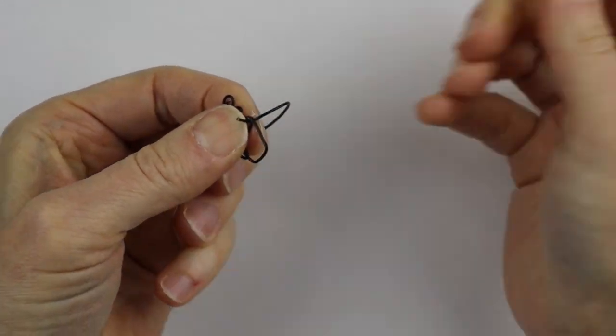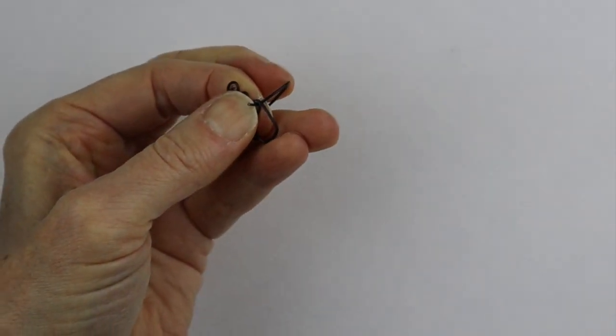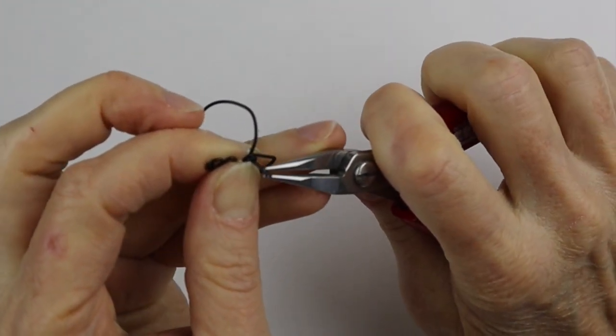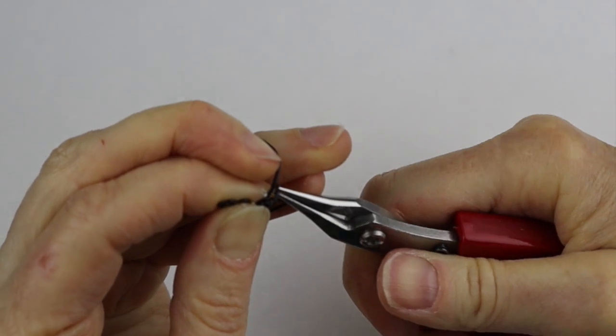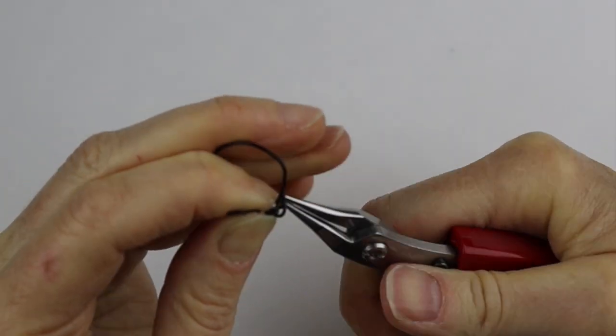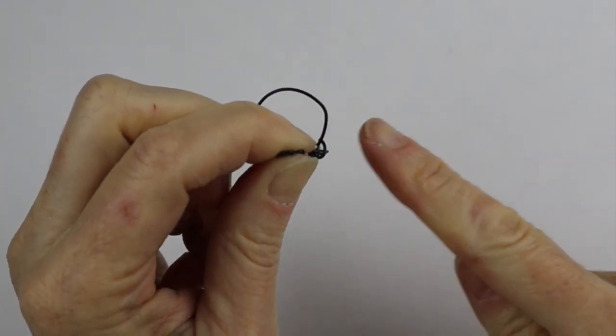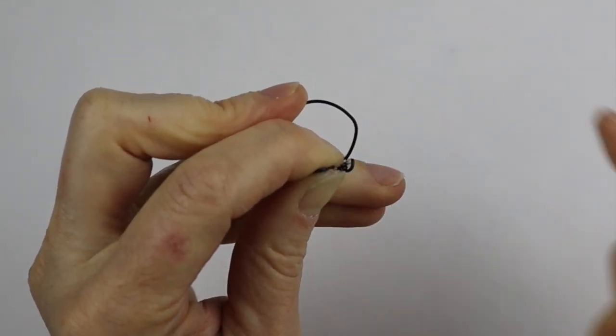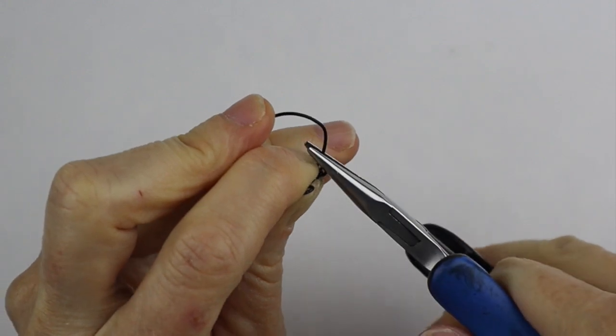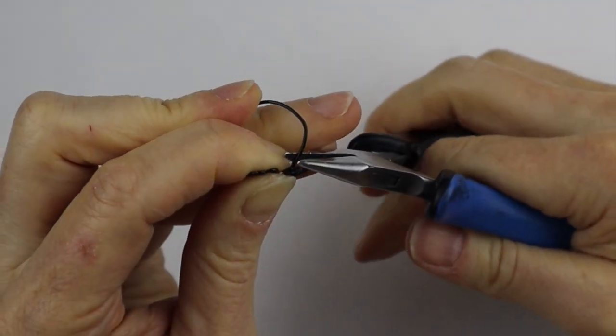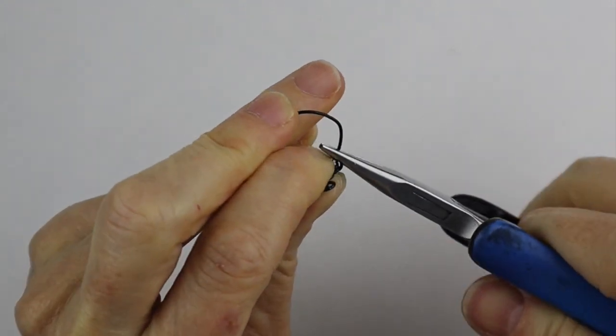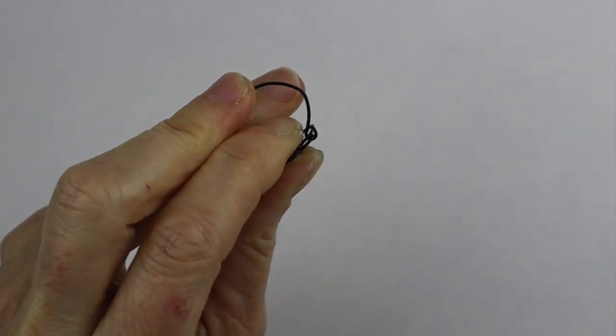Hold it with your fingers and then you can take these pliers, the round ones, and just bend it back. Then you're going to have to trim it. Trim the extra bit, and then you want to push it so it's really flush in there so there's no little pokey end. We're just going to push it like that, push it down very gently. So that's nice and tucked in there.